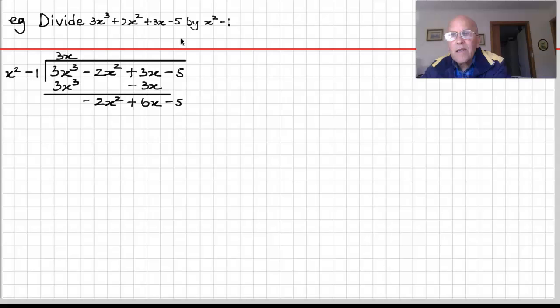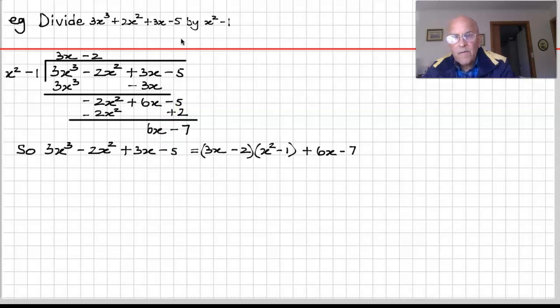So what's x squared divided into minus 2x squared? We get minus 2, don't we? Okay, let's do it now. And we get minus 2x squared plus 2. Now we've got to do the subtraction. That gets nothing. That'll get us a 6x, and this will get us a minus 7, won't it? Okay, 6x minus 7, that's good. So therefore, the degree of that is 1, the degree of that is 2, so this is my signal now to stop. Even though that's not just a straight number, it's 6x minus 7. The degree is 1, x to the 1, and the degree of that is 2, so that is my true remainder and my signal to stop, okay?